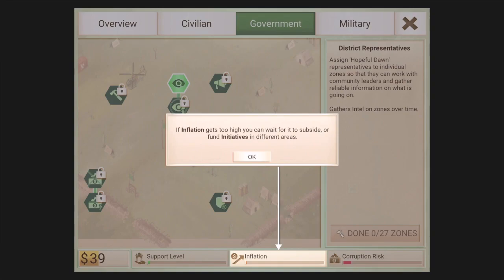If inflation gets too high, you can wait for it to subside, or fund initiatives in different areas.